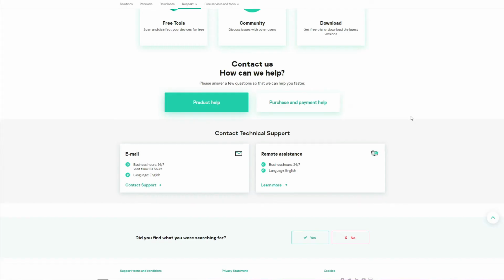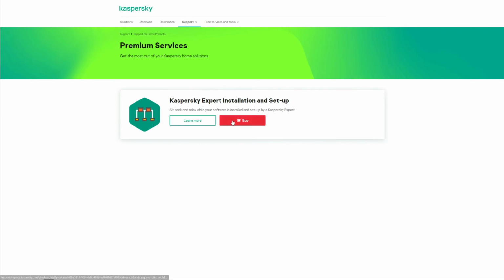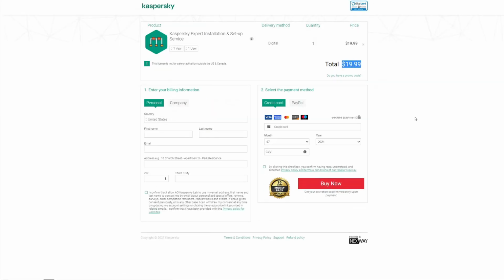In my Kaspersky VPN review, I tested out customer support as well, only to find out that it doesn't offer the live chat option, which is baffling given that Avast, McAfee and many other similar VPNs offer this option. Instead, if you're a home user, as I am, you can send an email where the average waiting time is 24 hours, and there's remote assistance as well, for which, as you can see, you need to pay 20 bucks. That being said, if you want to fix the potential issue with Kaspersky VPN today, well, you'll have to leave that issue for tomorrow and possibly the day after, just in case the waiting time extends.